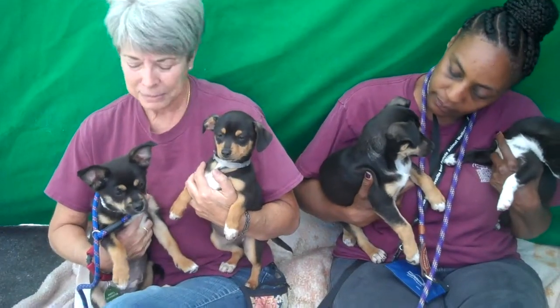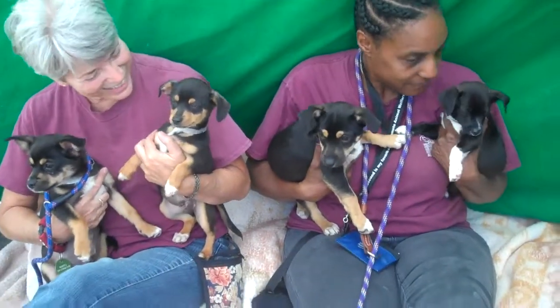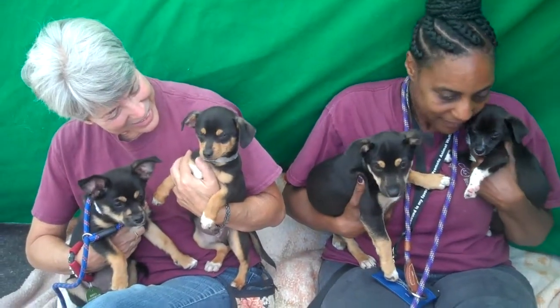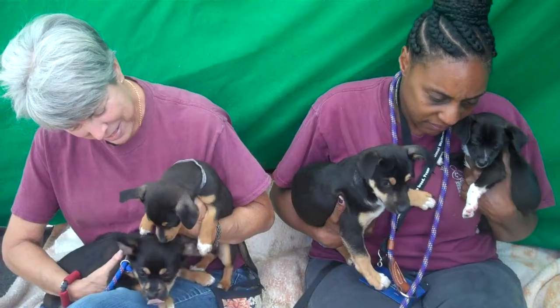So if you're in the market for a puppy, why not come down to the Baldwin Park Shelter? You can choose from these four or take more than one — what the heck, they're small and they'll stay small. They're very cute. They've just been handed off, so here they're stuck until somebody comes along and gives them a nice home, and they need it.